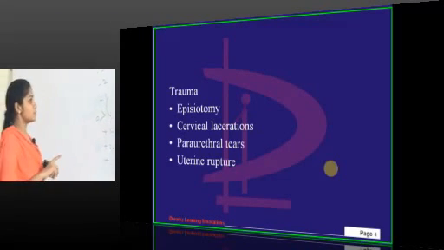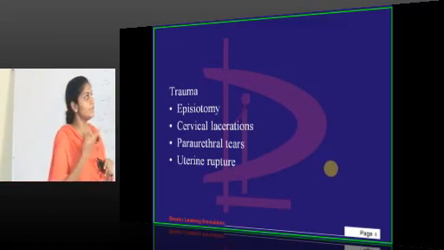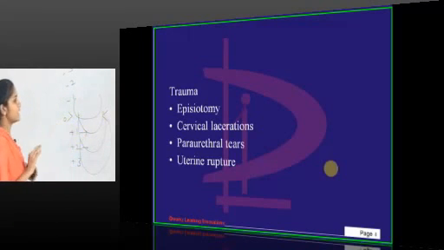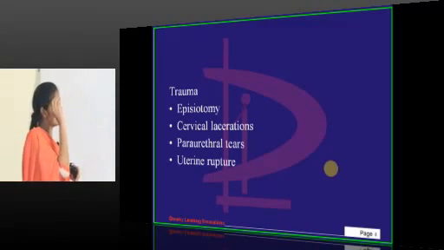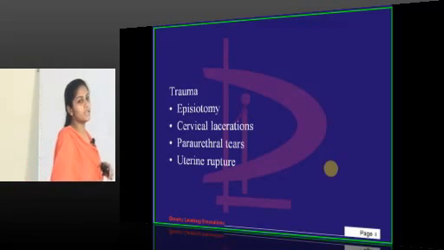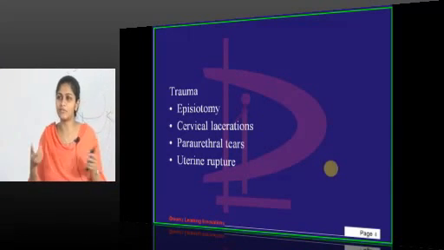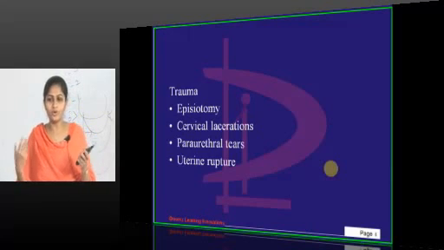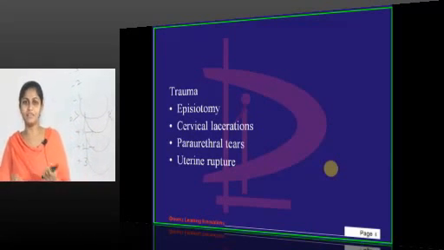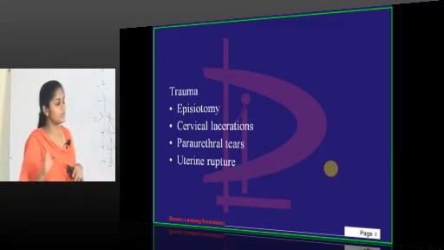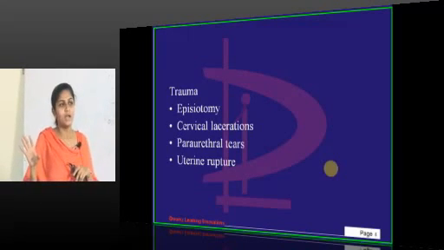So what is the main thing with episiotomy? There can be many blood vessels, so even during that process it can cause severe bleeding. Episiotomy, cervical lacerations, the most dangerous. Once cervical lacerations occur, the patient will bleed very profusely, as if we have opened a tap. Even before we identify the site, it will be bleeding heavily, and the patient will be in shock. So cervical lacerations are the most dangerous bleeding sites.